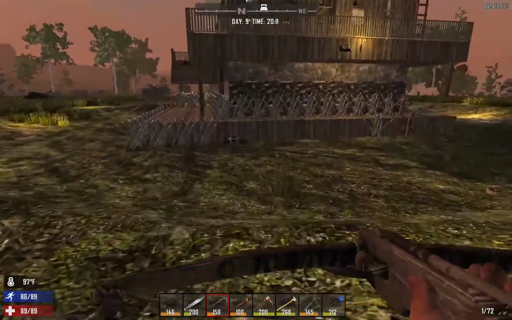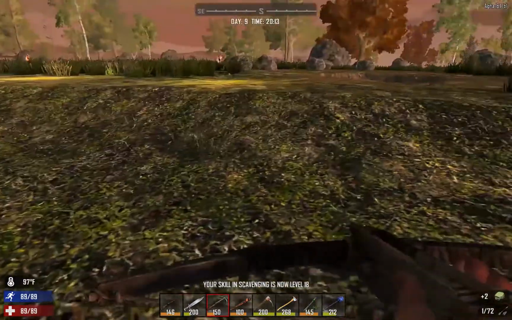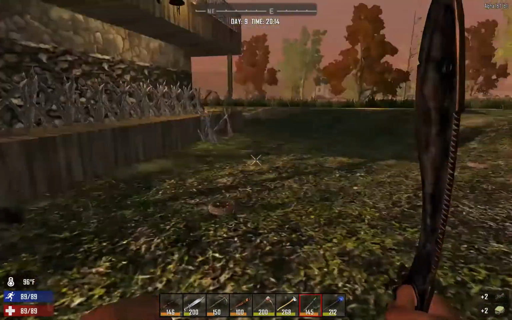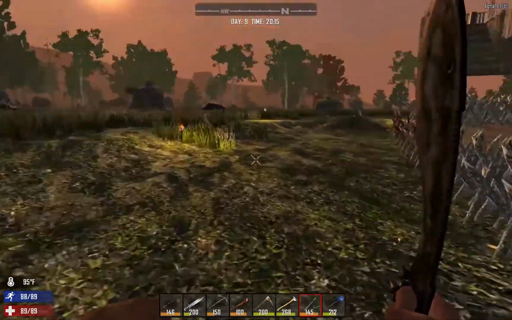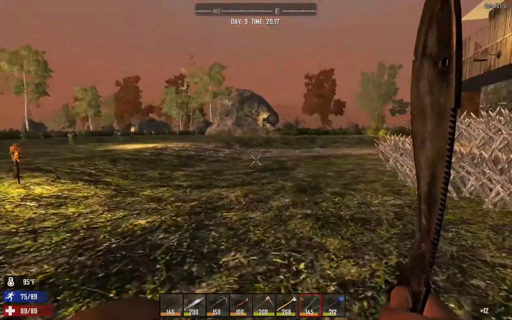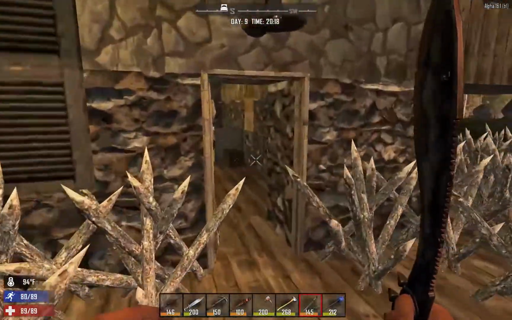I got a forge going on inside. Look at that, scavenging went up. Thank you, screamer. I think torches now attract zombies too, so just be wary of that. Let's go in and drop off some stuff.